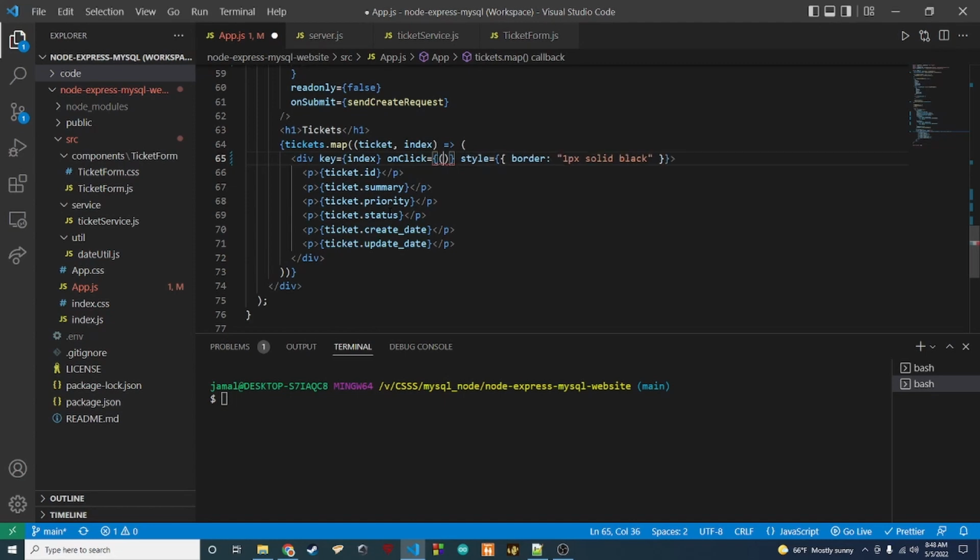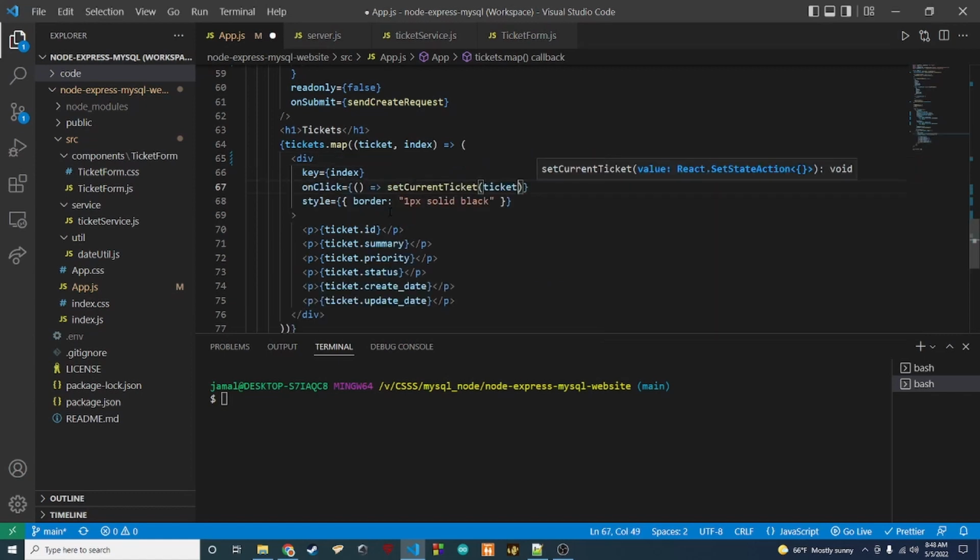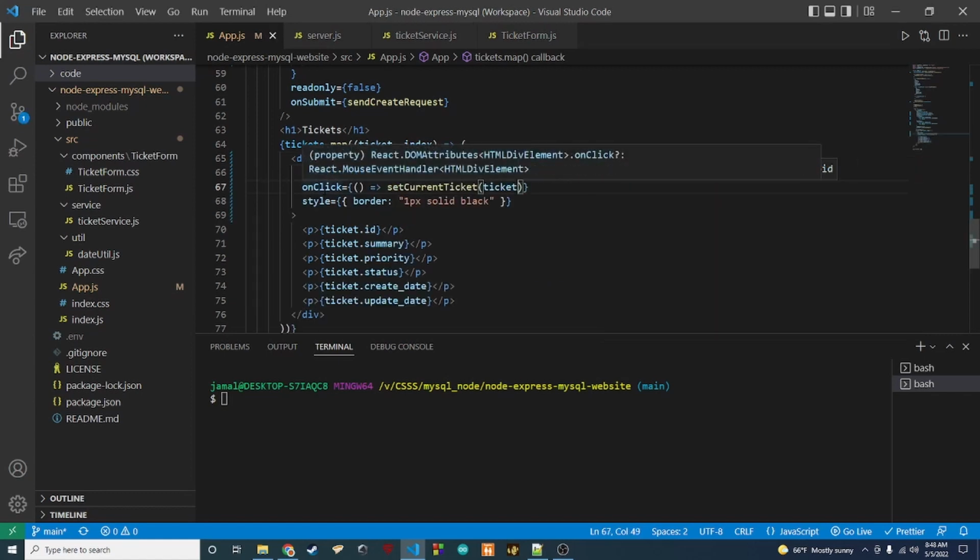Inside of here, we're going to call set current ticket, and then we'll just pass in the ticket. So what this on click is going to do is list out the tickets, and if we click on a ticket, it's going to add that information to the form so that we can change it.